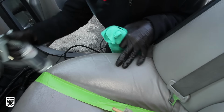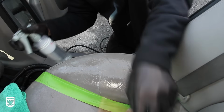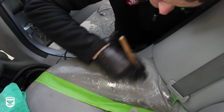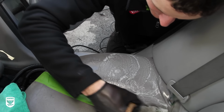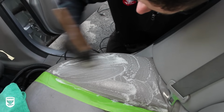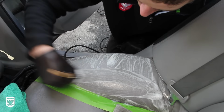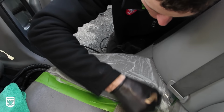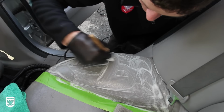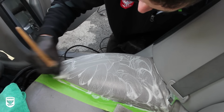Next, what I would do on this one here, since this is a super safe cleaner, I'd hit it a little bit. One or two squirts, all right, let that sit. Hit it in my brush, and then I take my brush, and you see how it's lather? See how it's getting all little sudsy there, but it's pH balance safe. That's why we call it lather. So you're gonna get in there, so this is gonna be step two, so to speak. When I say step two, that means essentially you're cleaning this in the least amount of aggressive behavior. So if the first step worked, then just move on. So now we're on step two because it didn't really work. See how it's kind of agitating all this stuff out.